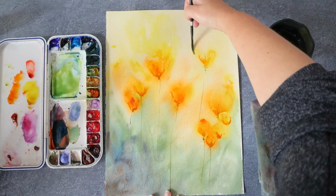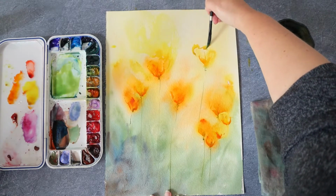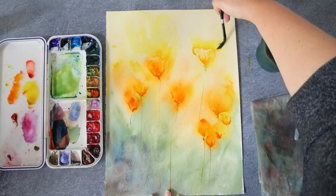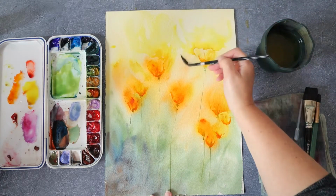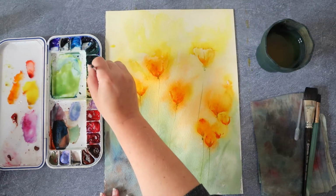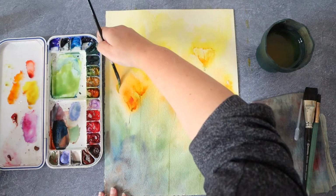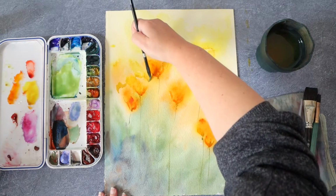For now, I have painted the poppy in a positive way, so I'm painting the subject first by adding some darker color into the poppies. But right now I want to have some negative painting in this watercolor because I think it's a great way to make some shapes appear on the paper and make things a little bit more delicate. So for the negative painting, I'm using just nickel azo yellow, and I will paint around the shape I want to bring a little bit more together.